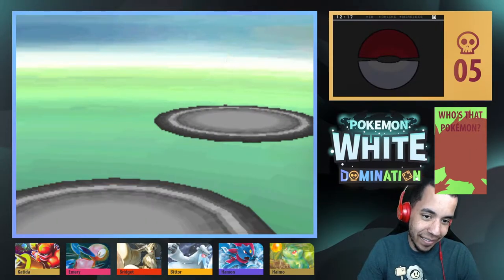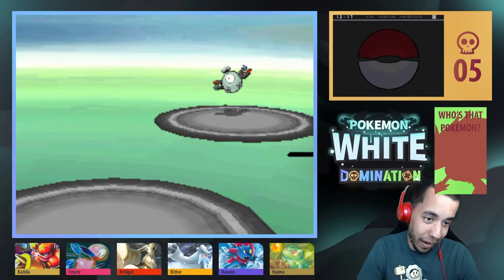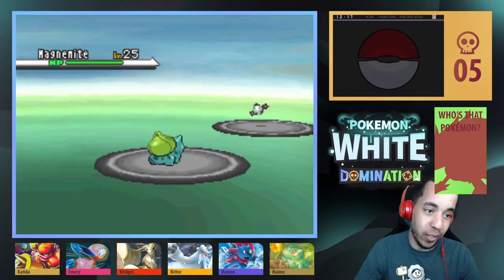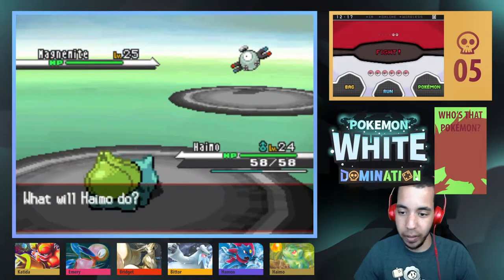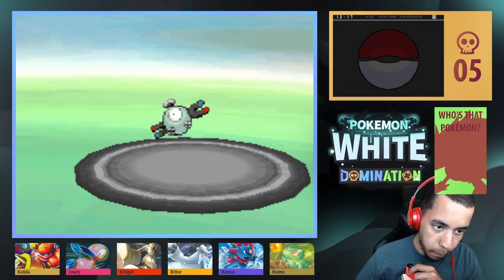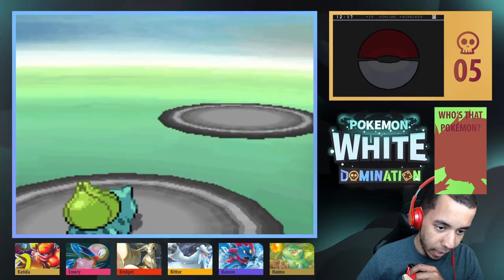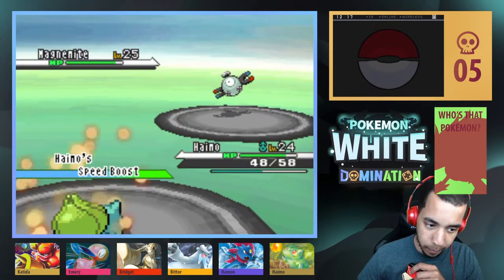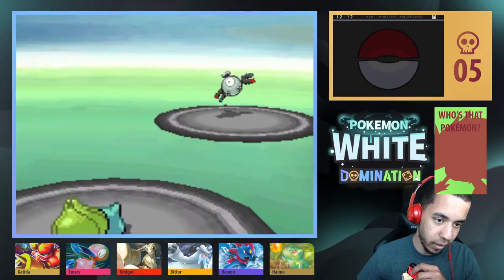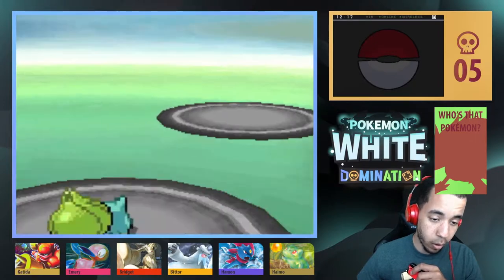And, you've got a Magnemite. Level 25, I'm taking you on. Haimo, let's do this. Let's do this, big dog. Hit him with that Psy Shock. Boop, boop, boop. That did nothing. Acrobatics, that did nothing. All right, Speed Boost, cool, wonderful. Let's go for that Nightshade, you know what I'm saying? That did a little bit more, all right.